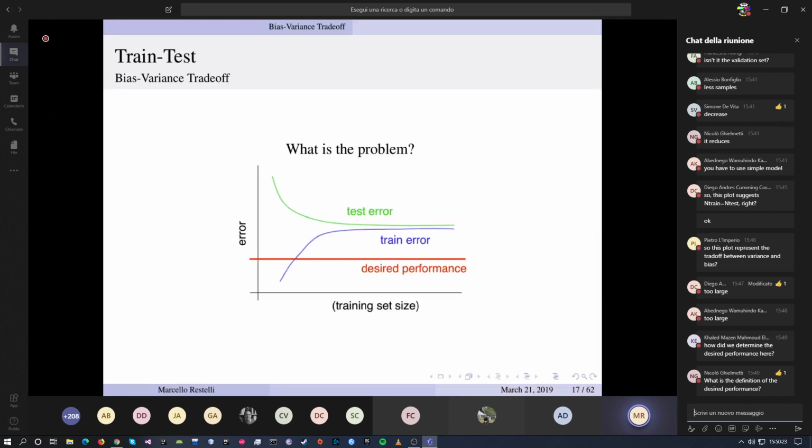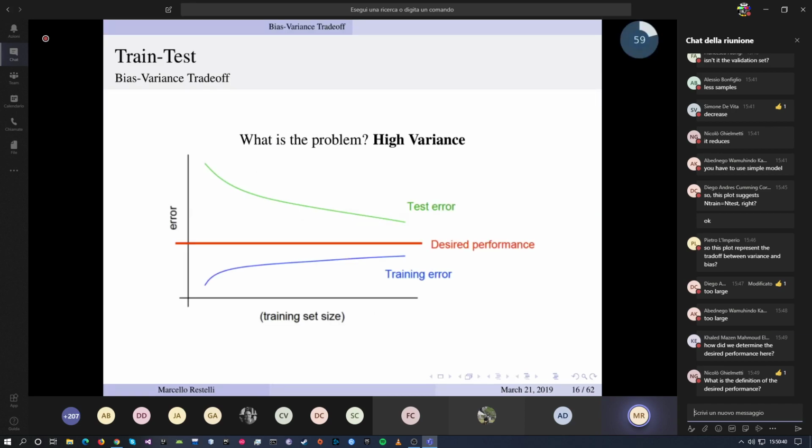So for sure here, you can afford more parameters, because when the test error is close to the train error, it means that you are probably underfitting. And so you can enlarge the parameters. But when you enlarge the parameters too much, unfortunately, you may have a test error that is much larger than the train error, and this means that actually you need even more samples. And so the question is, can you reach the desired performance? Can you reach the desired performance means, is the test error able to reach the desired performance?